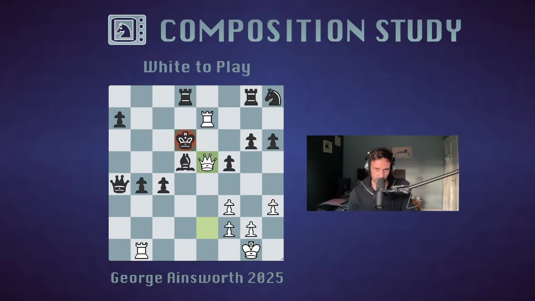Right, let's put the right color arrows in. King c6, queen c7, king b5. It's not obvious how to continue from there.